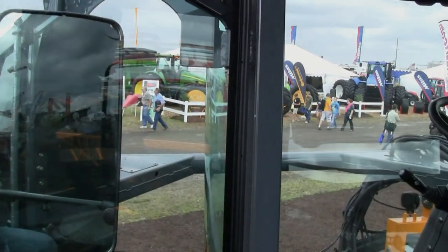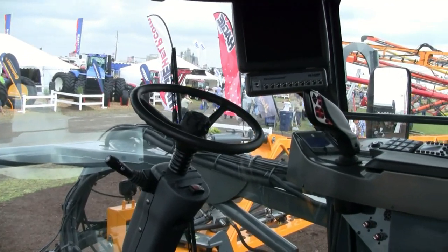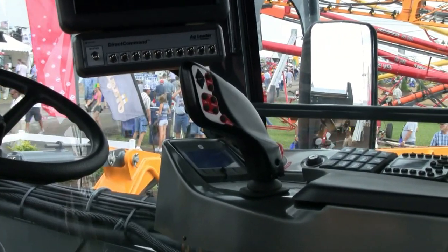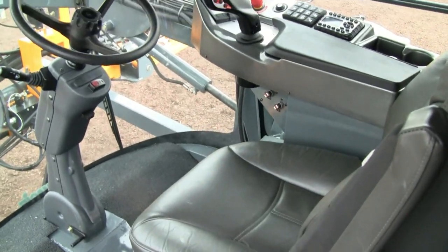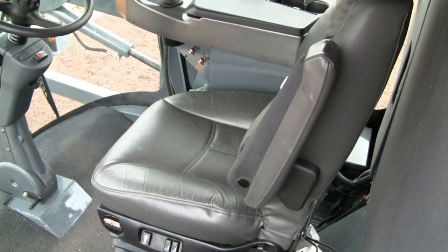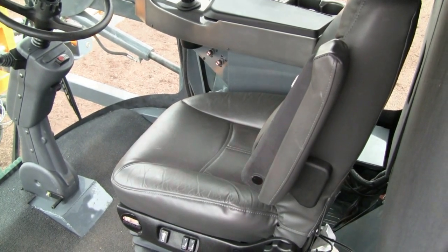The new cab is ground up and has really taken safety and operator comfort wholeheartedly. It comes with a high back seat, with an optional leather wrapped high back seat that has a new technology foam insert in it. It reduces pressure points on the body and makes a long ride more comfortable for the operator. That technology is currently being used in high performance sports cars and luxury airliners — we're the first to bring it into the ag world. The hydrostatic handle is a brand new ergonomic design custom made for us, keeping the hand in a more comfortable position for long days.